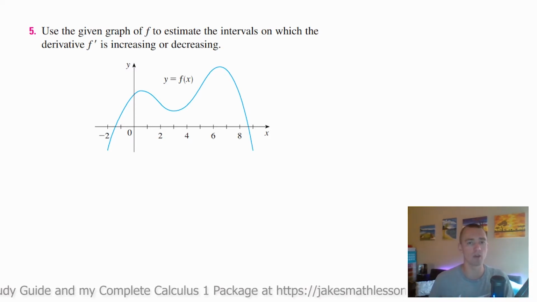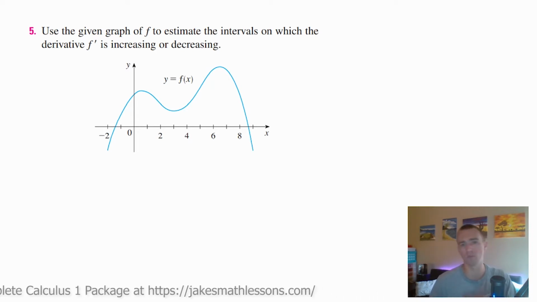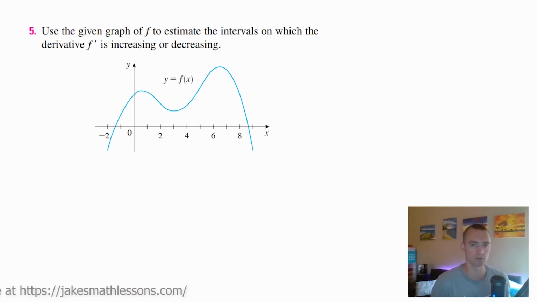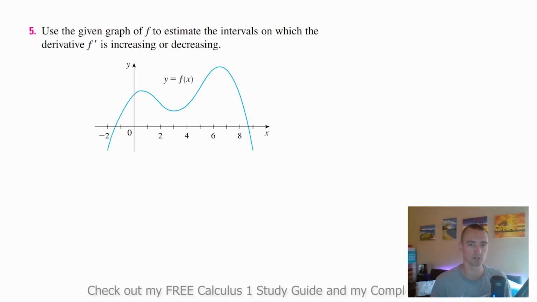Whenever you're trying to do some sort of problem like this, where they give you a graph of f or f prime or f double prime, and you have to figure out something about one of those others, say they give you a graph of f prime and you have to figure out what f looks like, or vice versa, like in this situation, you want to keep one very important fact in your head the whole way through. The derivative of a function tells you about the original function's slope.